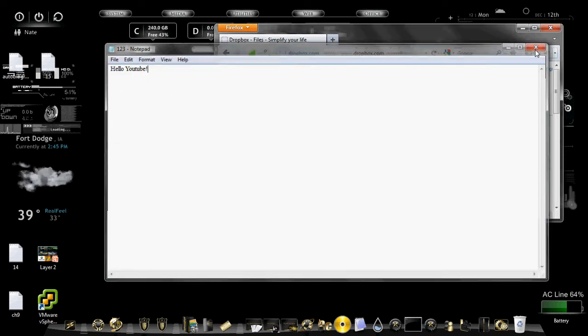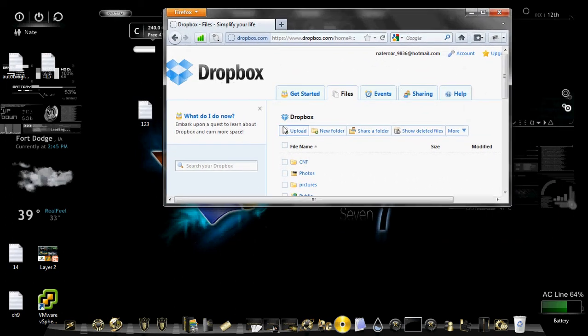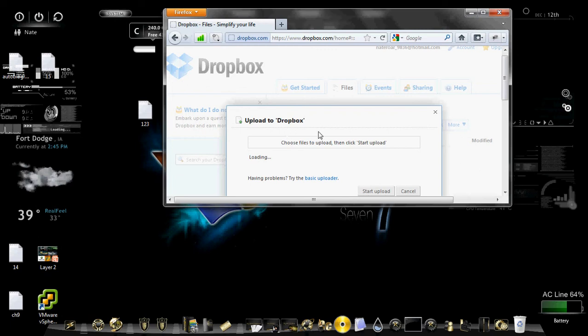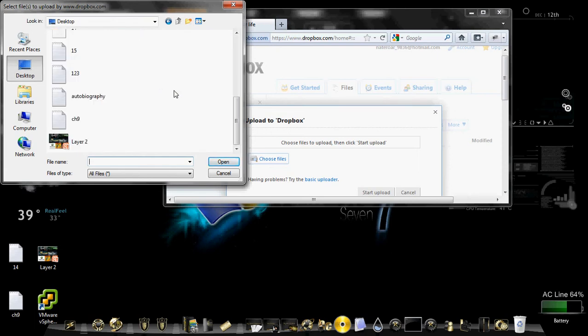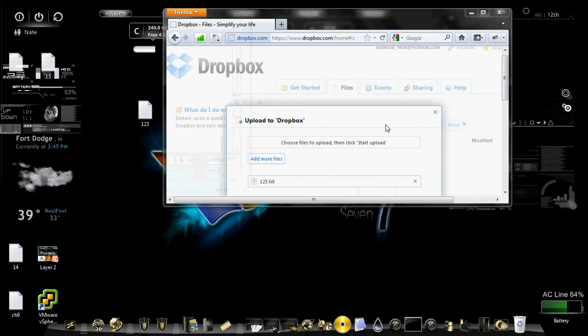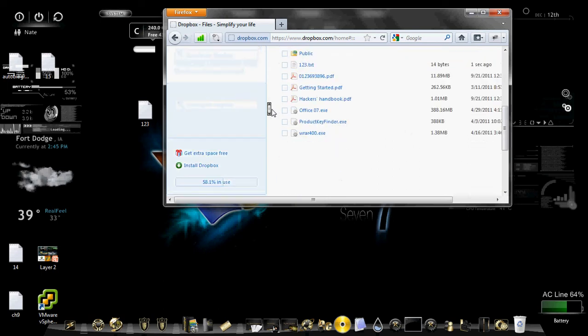And now I want to get to that file wherever I am. Let's go ahead and choose files. That's saved on my desktop. So we go to 123. Start upload. And boom, it's right there.